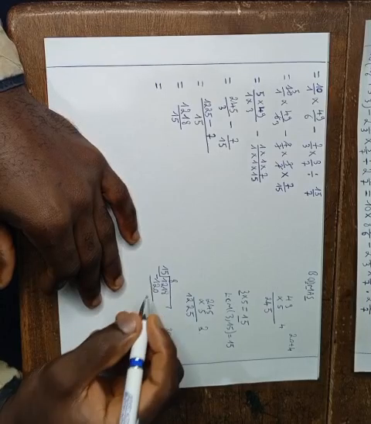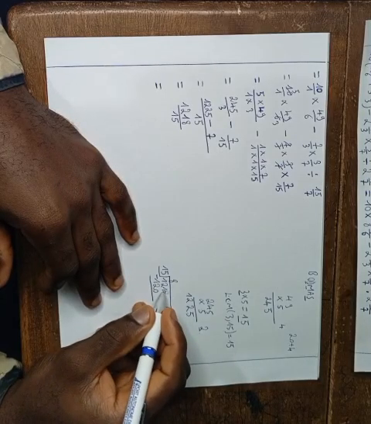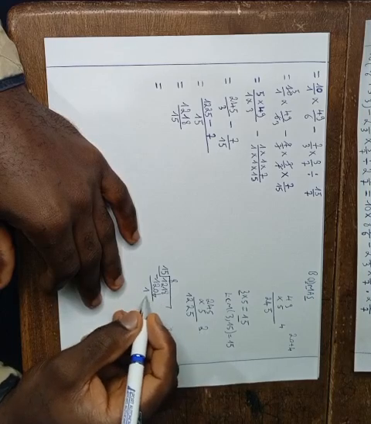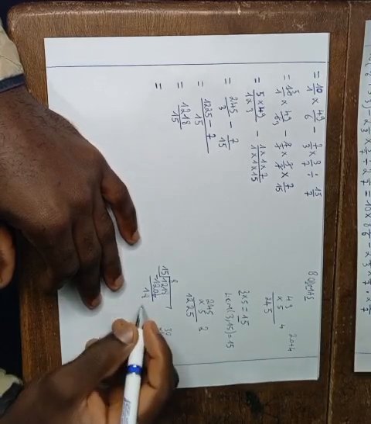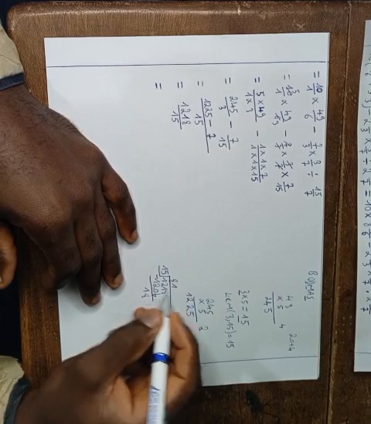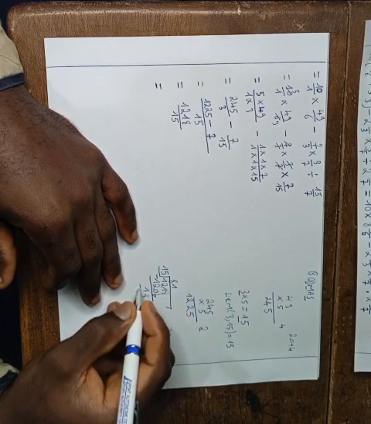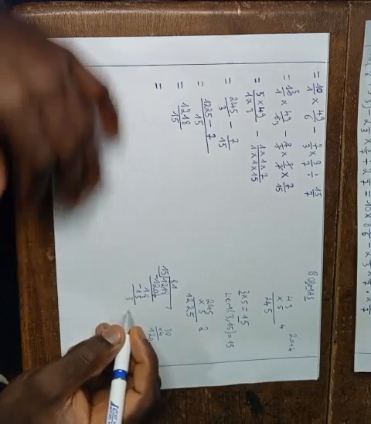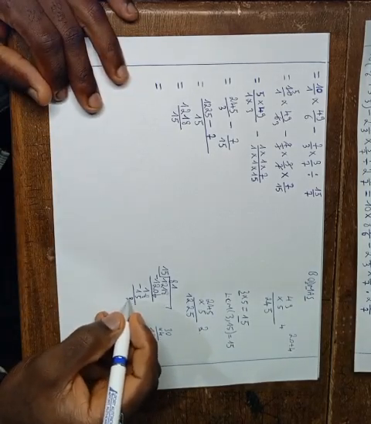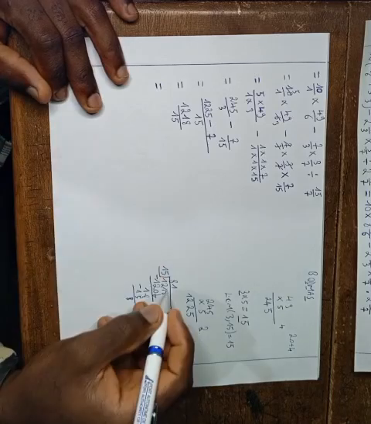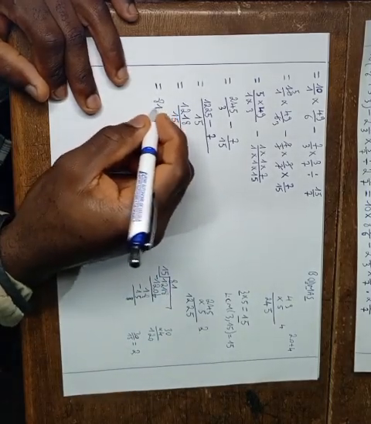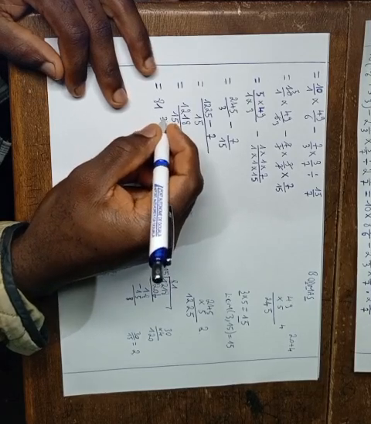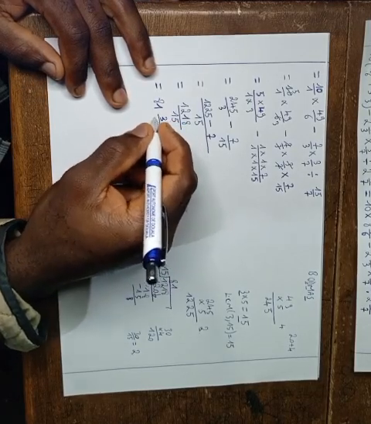We subtract 121 minus 120 gives us 1. We bring down this 8 to form the number 18. 18 divided by 15 gives us 1. 1 times 15, 15. If we subtract, 18 minus 15 gives us 3. So 3 is simply the remainder. 3 is less than 15. So the whole number part will simply be 81. And the proper fractional part will simply be 3 all over 15.